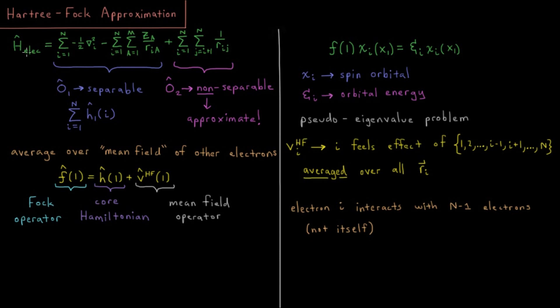Our Hamiltonian total energy operator for the electrons is going to be a sum from i equals 1 to n over all n electrons of their kinetic energy operator, negative 1 half del squared i, del squared being the second partial derivative of each spatial dimension of each electron. So second partial derivative with respect to x, y, and z for electron 1, then electron 2, 3, 4, etc.